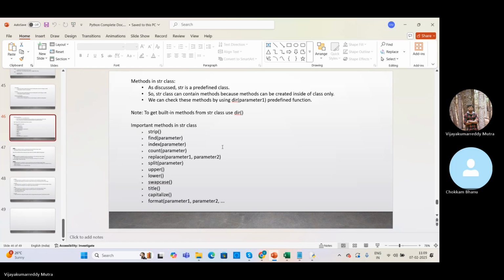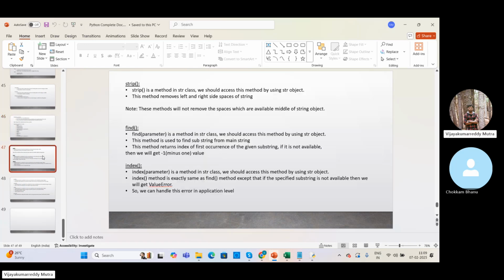First of all, there is a method called strip. It is a method in the str class, so we should access this method by using a str object. To access any method, we use the variable name, dot, the method name. So what will strip do? This method removes the left and right side spaces of a string.